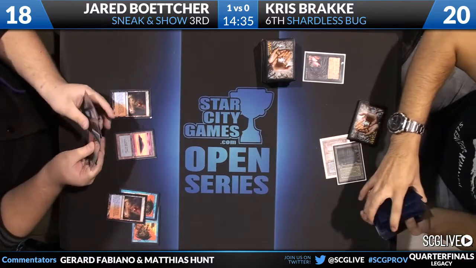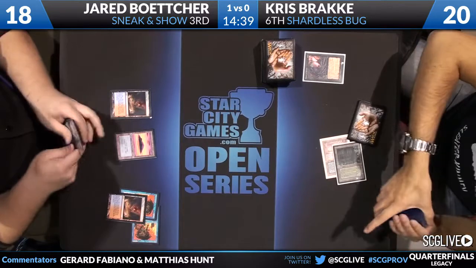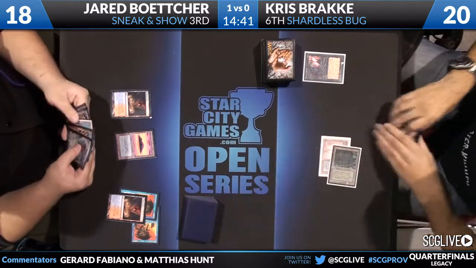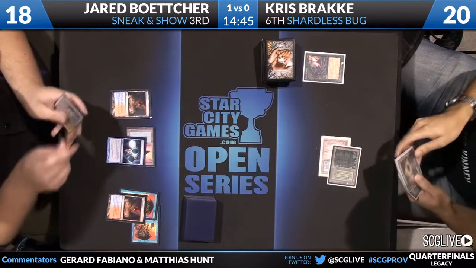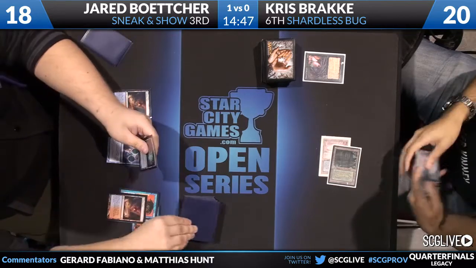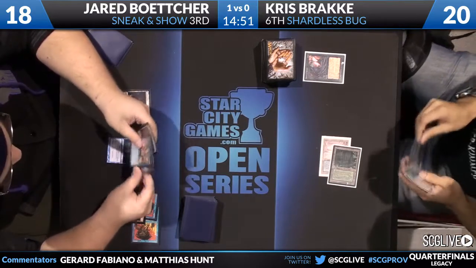Kris will shuffle up Jared's deck. And Jared will almost certainly lead off with the Ponder here. I mean, that's why he played the fetch land and then cracked one to cast Ponder. So we see Misty Rainforest, Show and Tell, Lotus Petal. Well, that's pretty good here.